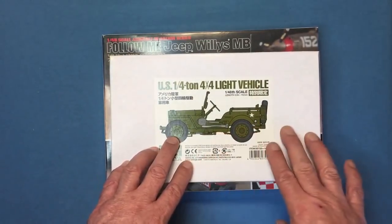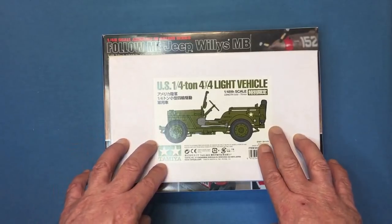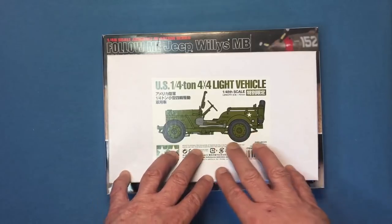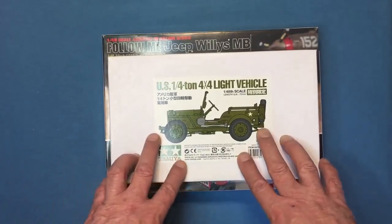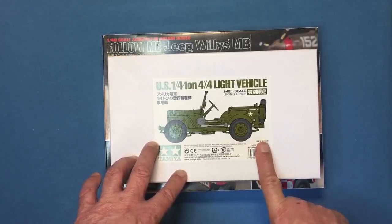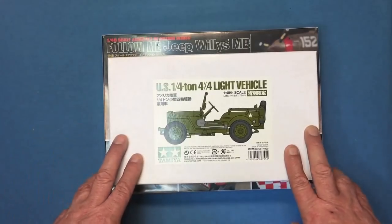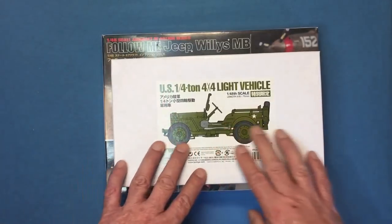The French carried on using these Jeeps well after the war, and you'll often find Hotchkiss M201s — they're fake World War 2 Jeeps, not genuine ones. You can buy many parts for these Jeeps made by WOF — Willys of France — and those parts are better than a lot of the copy parts available today. If you can't find NOS parts — new old stock, original parts made by Willys or Ford — your next best thing is Willys of France, then reproduction parts. If you're thinking about getting a Jeep and restoring it, beware — there is some absolute diabolical awful stuff out there, so buy from reputable dealers.